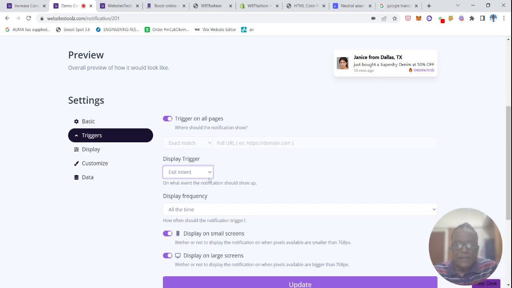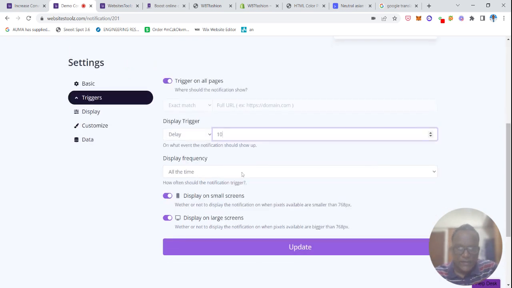The other one is scroll percentage. Let's say a user is on your page and you don't want to show the pop-up right away. You want to show it only after he or she scrolls through one third of your page. Then you can come down here and choose scroll percentage, say after 30%. So after the user scrolls one third of your page, the pop-up will become live. These are the display options. Right now I'm just going to go for delay and set the delay as 10 seconds.